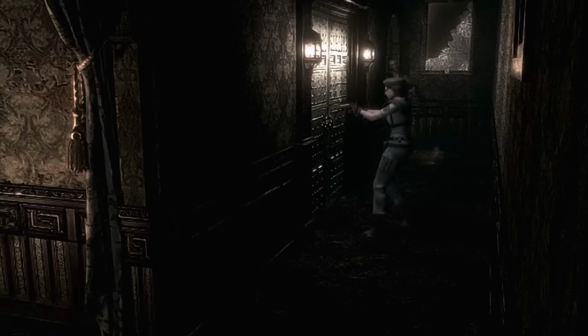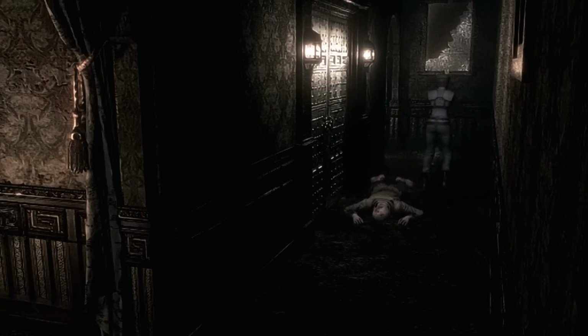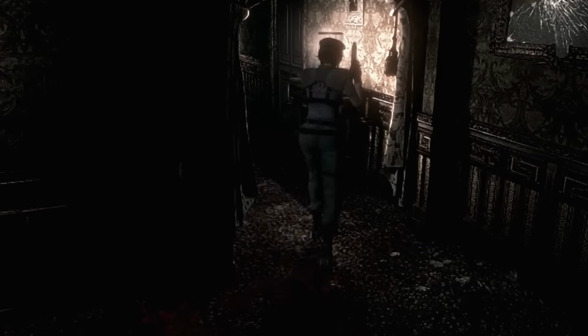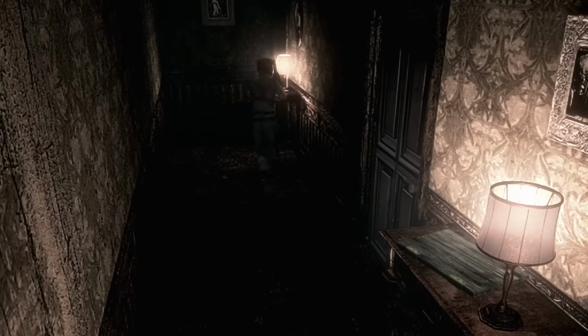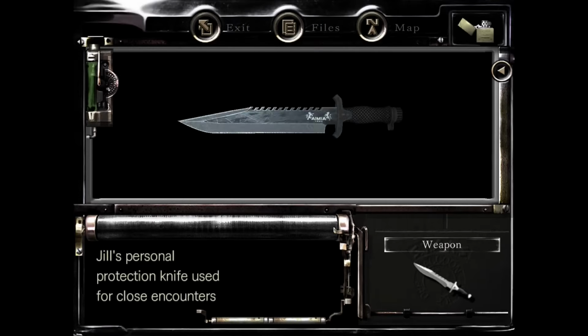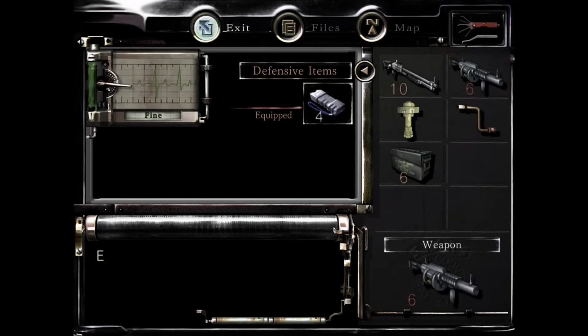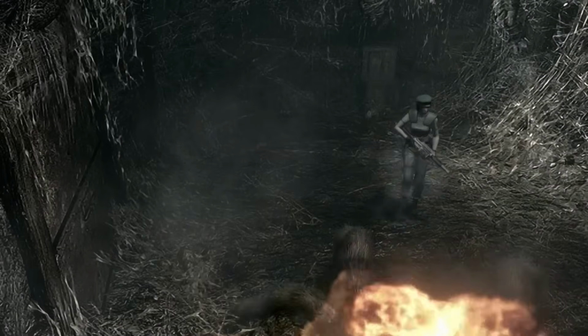Jill is more likely to be in a logistical role rather than on the front lines, but she has no shortage of shooting skills. Her gun of choice is a customized Samurai Edge that features a smaller slide stop than the standard model. Jill's survival knife is smaller and slightly less deadly than Chris's. The grenade launcher is a powerful weapon that more than compensates for Jill's defensive weakness.